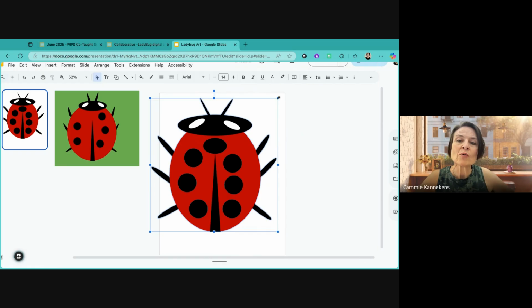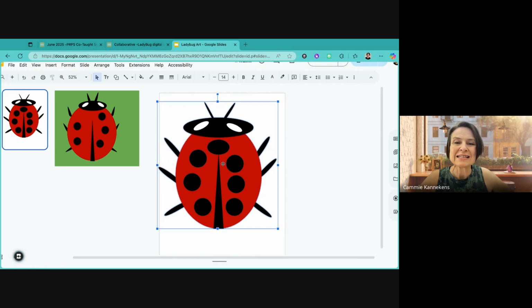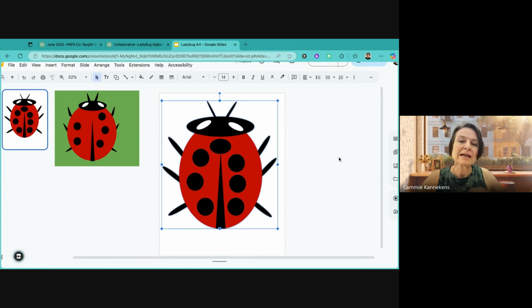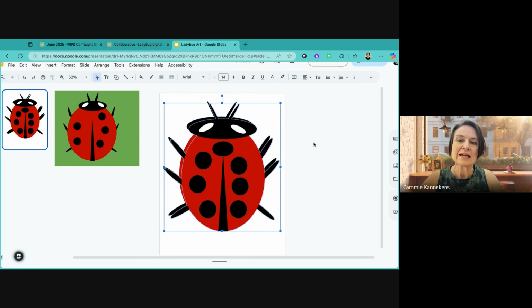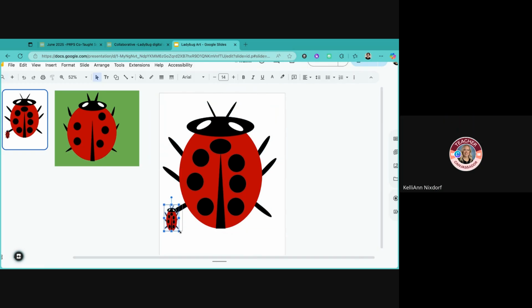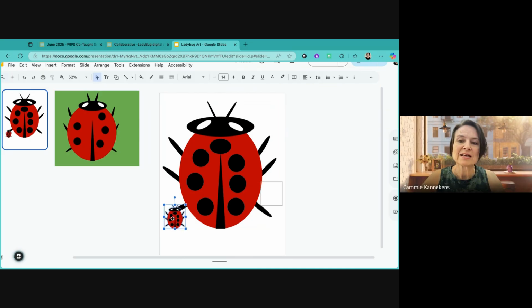And this is great if I want to make him just a little bit smaller because I think he's a little bit off the page too much. I could make him smaller or get this. Control D. Boop. Oh, you can make a baby. I made a baby ladybug. I think that's cute. So I'm just going to leave that right up here.